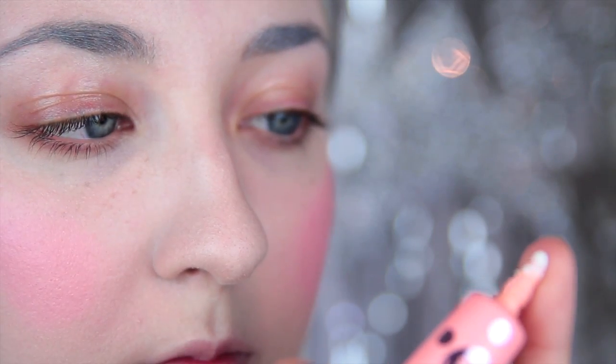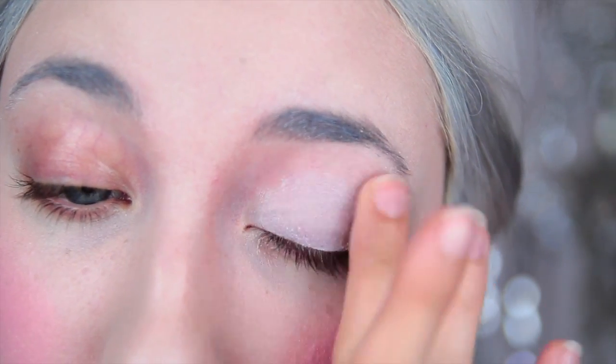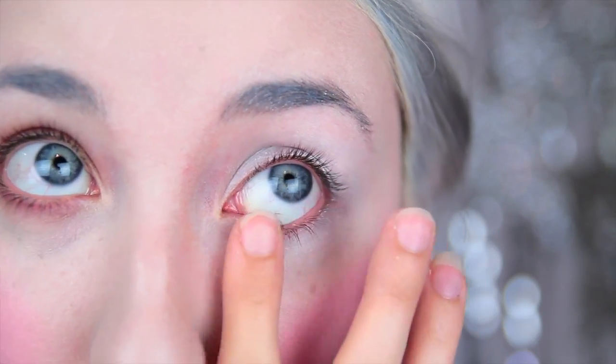And now we're going to work on the eyes. So first we're going to prime them with Lime Crime's new eyeshadow Brightener, which is a white primer, which makes the colors really pop. And just going to apply this all over the lid, and then blend it out with our fingers. And don't forget underneath the eye as well.